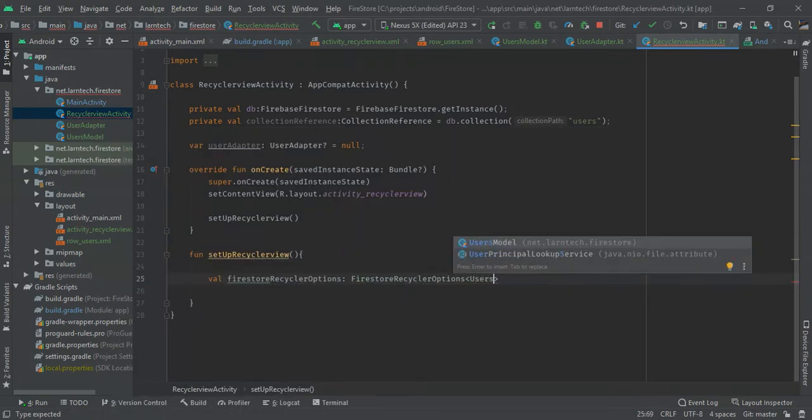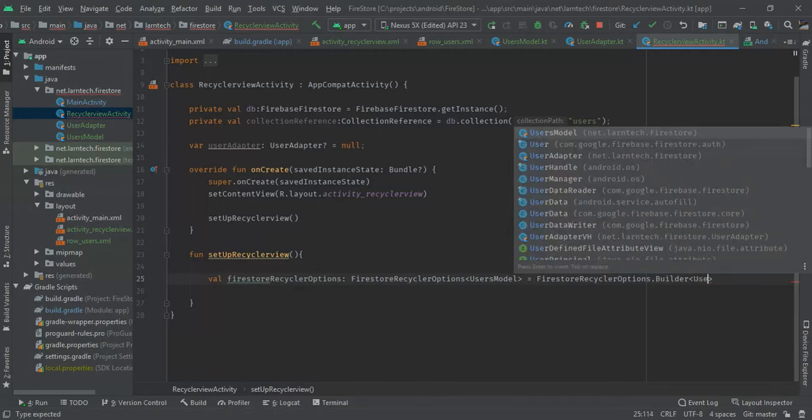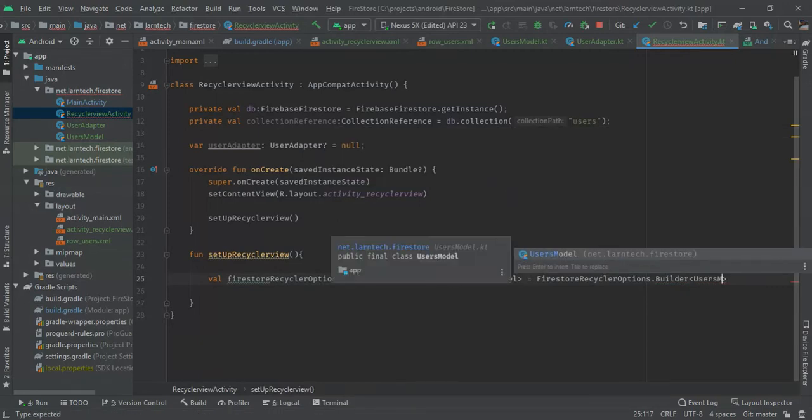Then I'm going to give it my model class, which I'm going to assign to FirestoreRecyclerOptions.Builder. Then I'm going to give it my class, that is UsersModel.